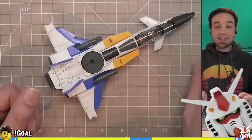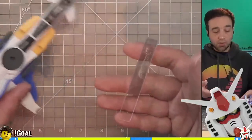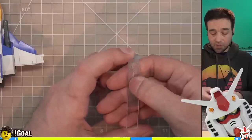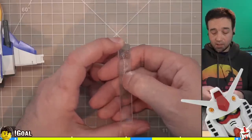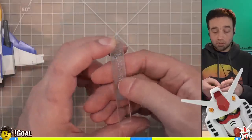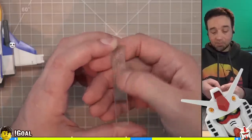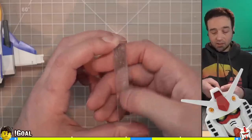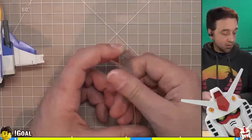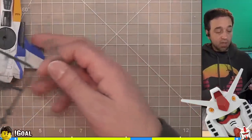But for nub removal, nothing beats these. And shame on you, Smokin' Joe, for watching so many of my streams and not having a set of the $2 glass files yet. Get them and play with them. They're cheap, and then see how you like them and see if you want to incorporate them into your workflow. You might not enjoy using them, but I think they're fantastic.